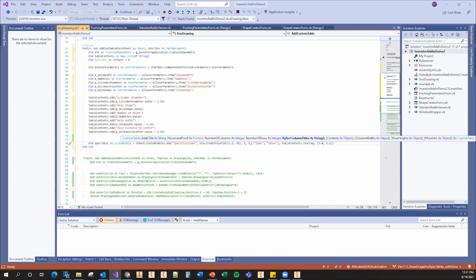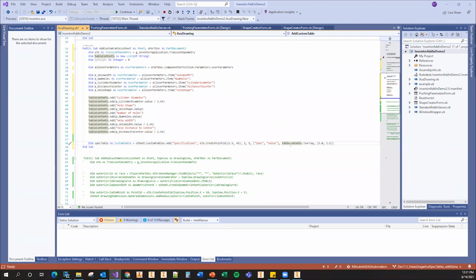So table contents, let's look at that. So this call needs just an array of objects. It's not specific on the type of objects to fill in the table. Now we're going to give it strings because that makes the most sense. But we need to fill that array up.